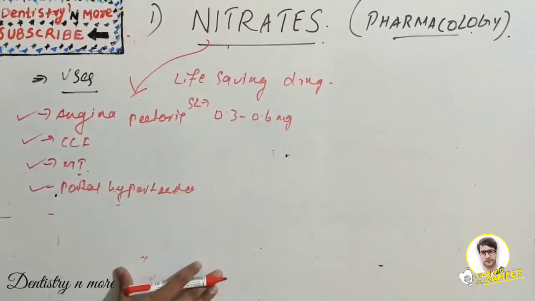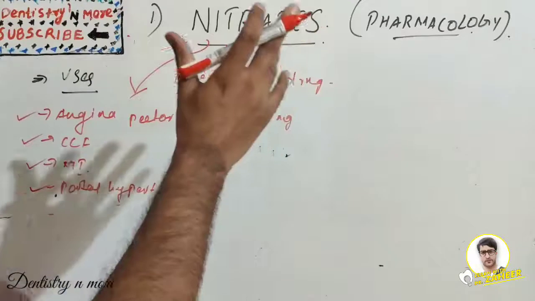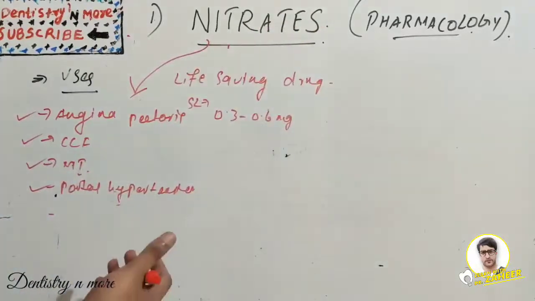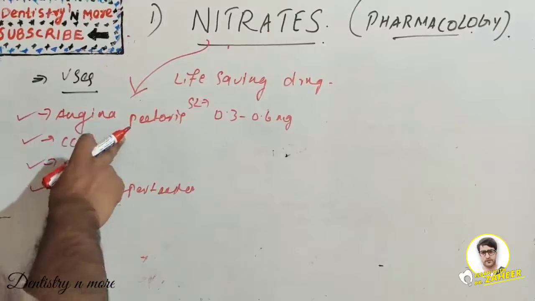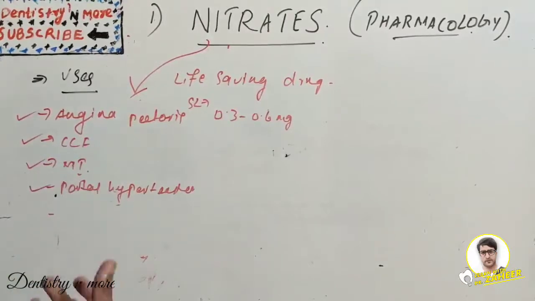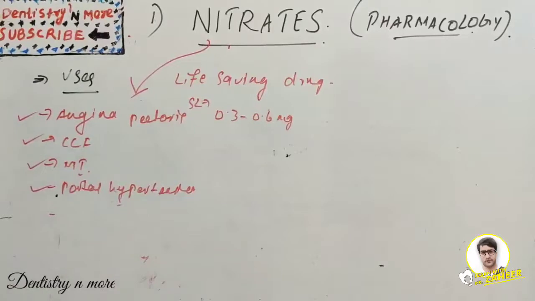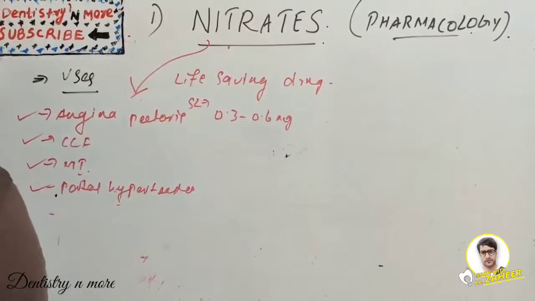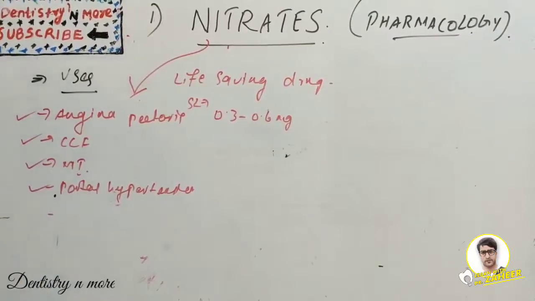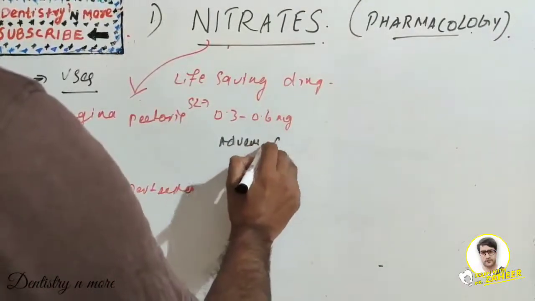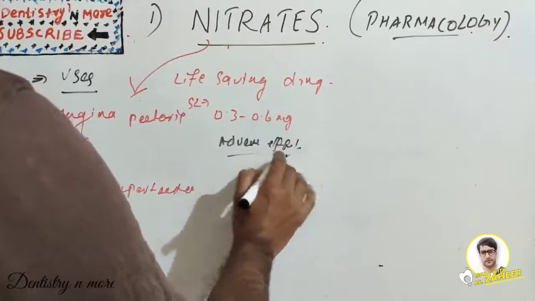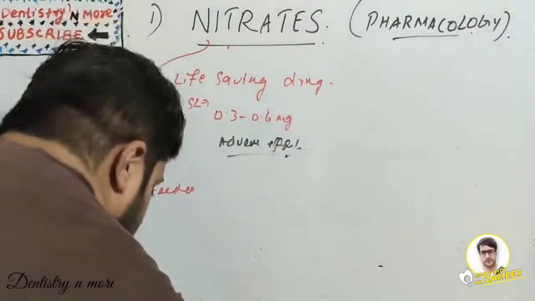This table gives you an idea about the dosage and its duration of effect. The most preferred one is sublingual tablet in case of angina pectoris or MI, as it brings out action within 10 minutes. So what are the adverse effects of nitrates? The most common adverse effect is headache.